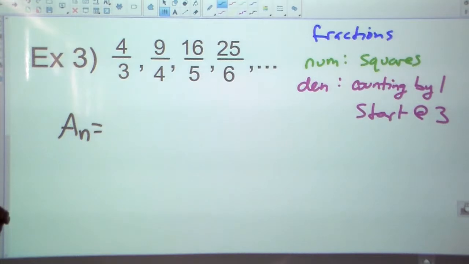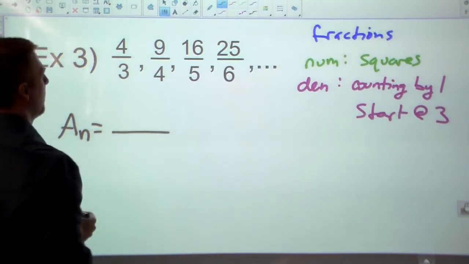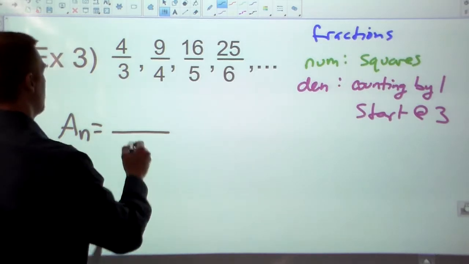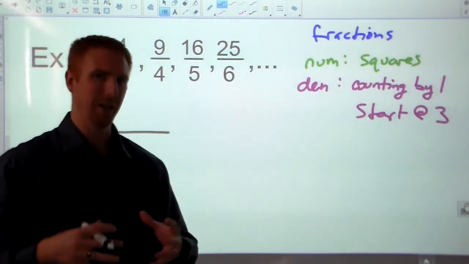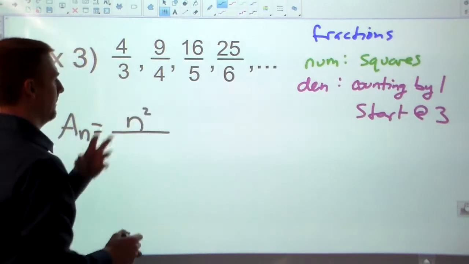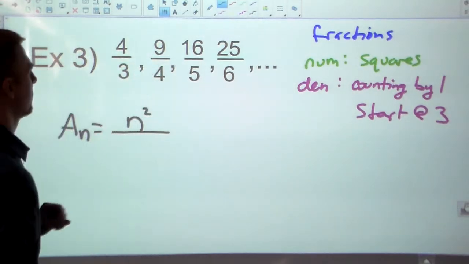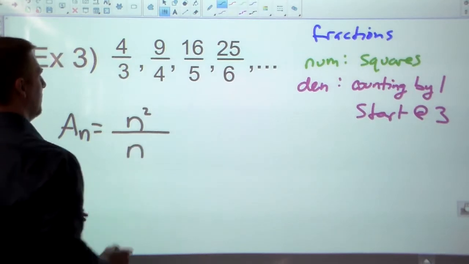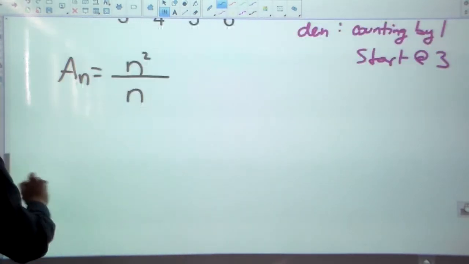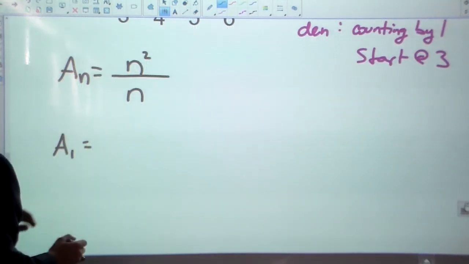So for any given term, it's going to be a fraction. The top number needs to be something squared. So now I'm going to start with a base here and build off of it. And we'll see what happens, test it out, and then refine this. But I know I'm seeing squares on top, and I know I'm seeing numbers that are just counting on the bottom. So let's test out a sub 1 and see what happens here.